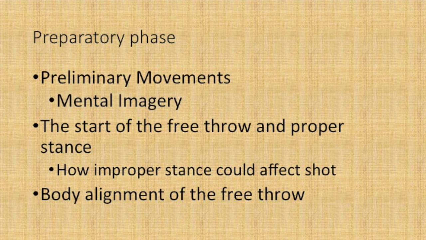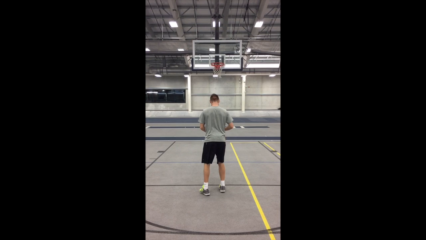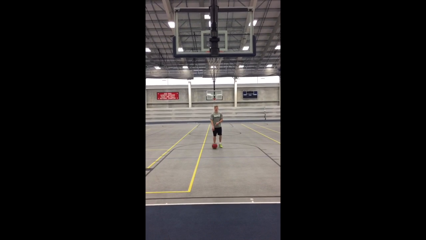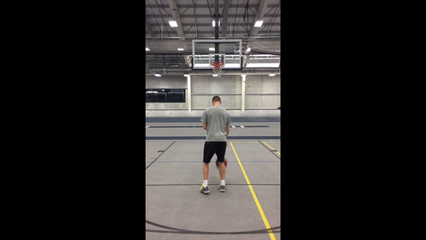Most players perform several dribbles with the shooting hand, allowing the player to keep their wrist, hand, and fingers relaxed. Some players also utilize a technique called mental imagery. This is where the player imagines taking the shot before actually shooting. Although there isn't clear evidence on it boosting the results of completed free throws, it has shown to be a positive influence on the confidence of players, which could help in high-stress situations.